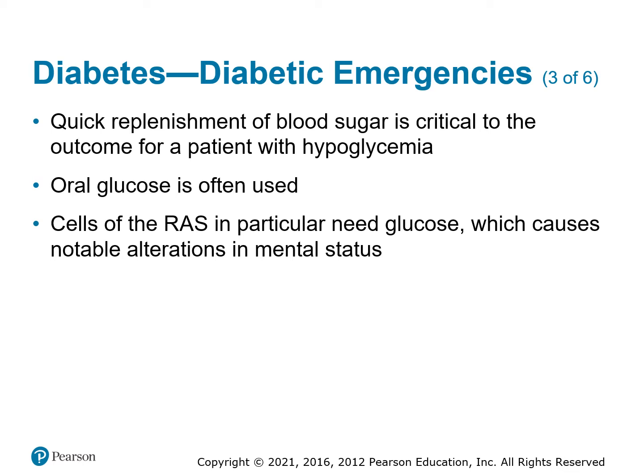How oral glucose works is it is absorbed through the mucous membranes. When you swallow something, it starts to get broken down by stomach acid, then it gets absorbed through the small intestine. It can take 15-20 minutes for this to take effect. When substances are absorbed through mucous membranes in our cheeks and gums, it's absorbed into the bloodstream rather quickly.